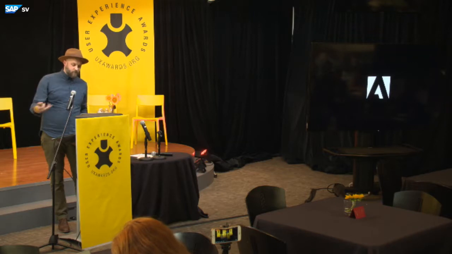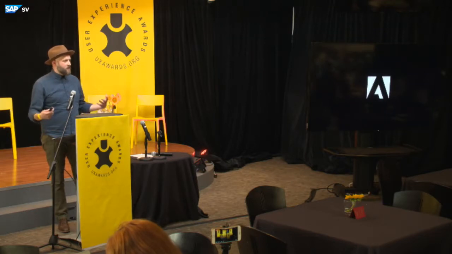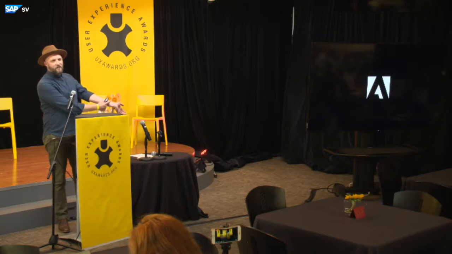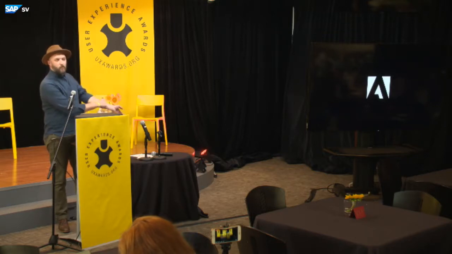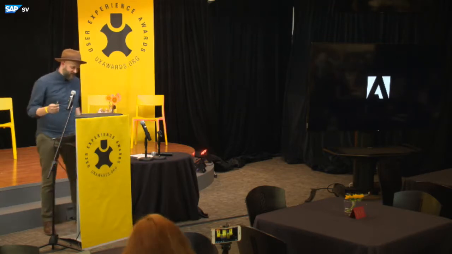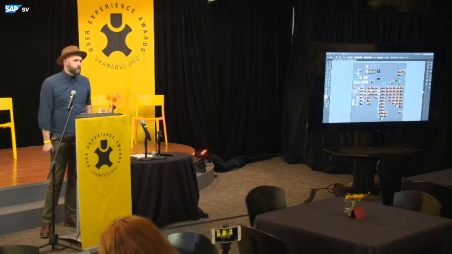So, we have a bond with all the tools that we use as designers more generally. And we use these tools day in, day out. They become part of our identity. I've seen the photos of people with their tattoos of the Photoshop toolbar, and specifically the Photoshop CS3 toolbar. So things get really, really specific. And of course, again, we're just huge users of those tools.